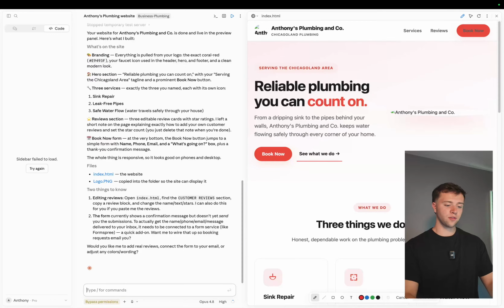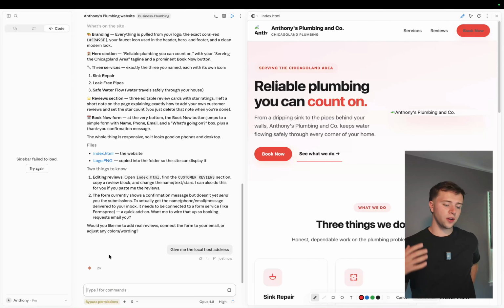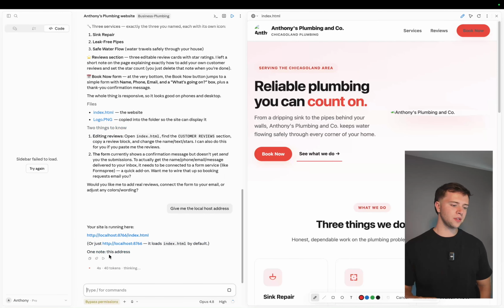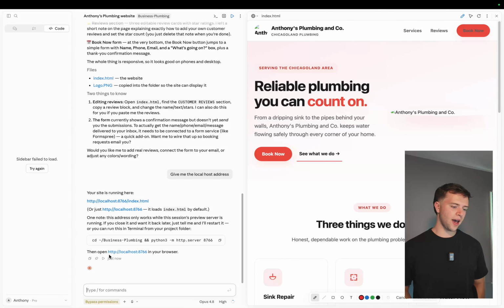What I'm going to do is ask for the localhost link, because sometimes in the app, it'll have weird glitches where it doesn't actually show the photos. What this means is it's going to host it locally on our laptops. No one can see this publicly. You would have to pay and purchase a domain in order to list this on the internet.